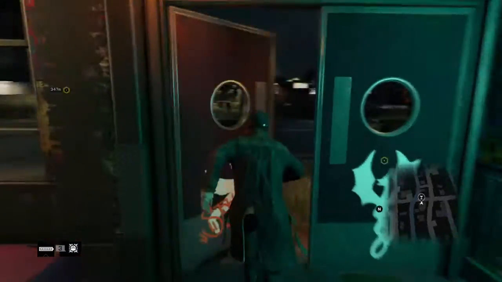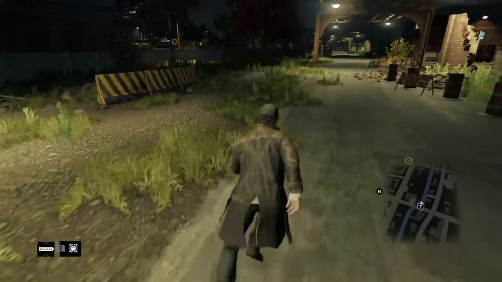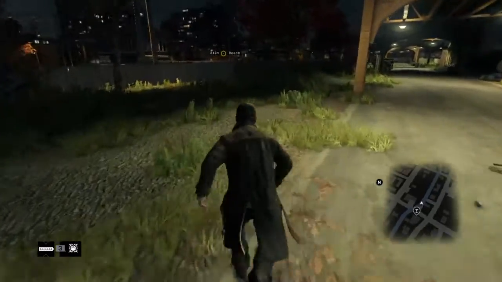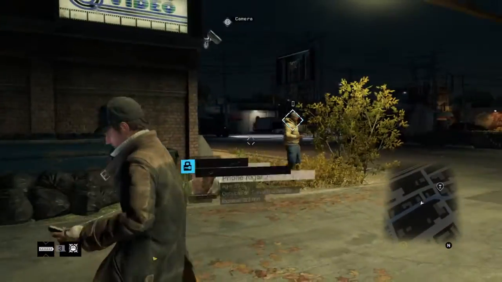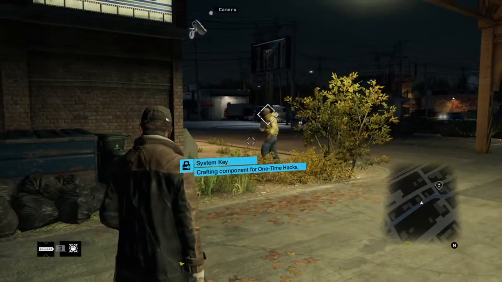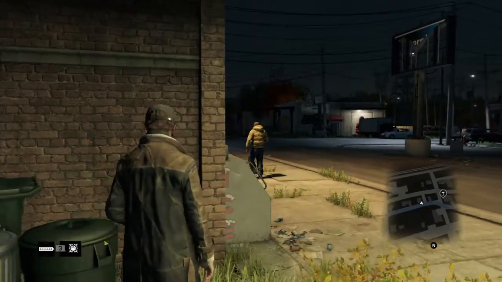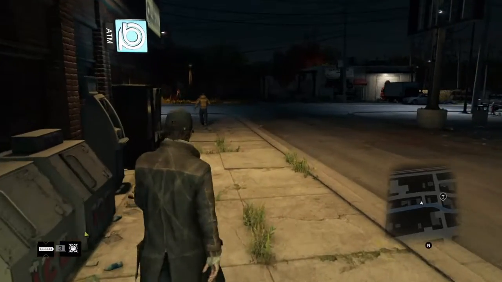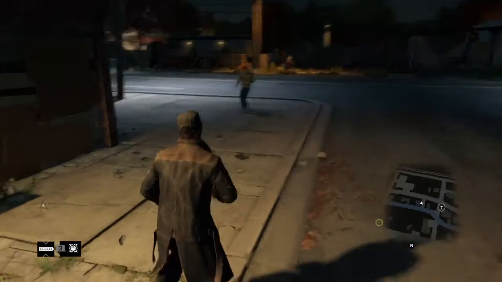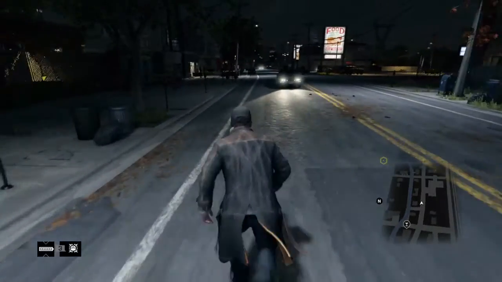Well, I'm definitely going to get out of here because there's music playing for copyright. Alright, let's go for a run. That's what we're doing now anyway. 300 and something meters. Okay, what's that guy doing? Phone registered to Bloom. Okay, so in case you didn't know, Bloom is another company that works for the CTO. Well, it's just another company full of hackers.